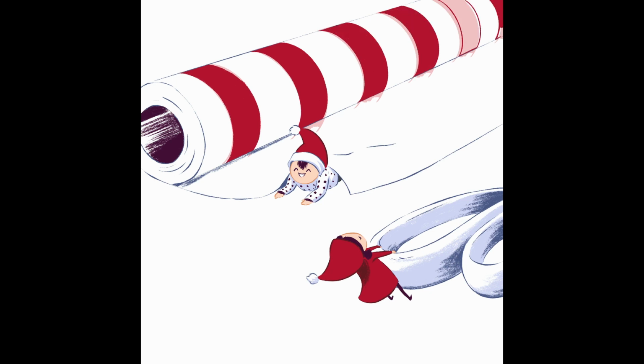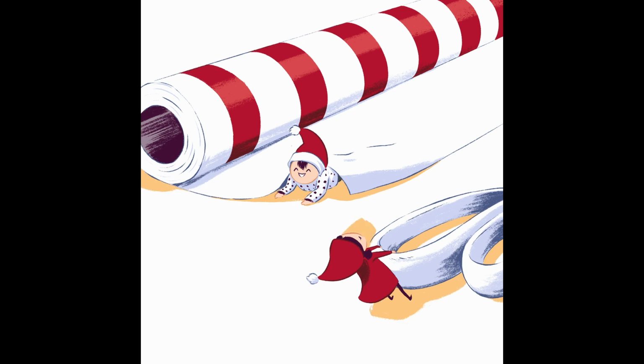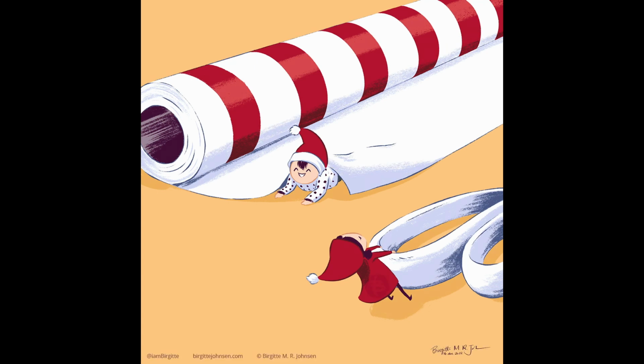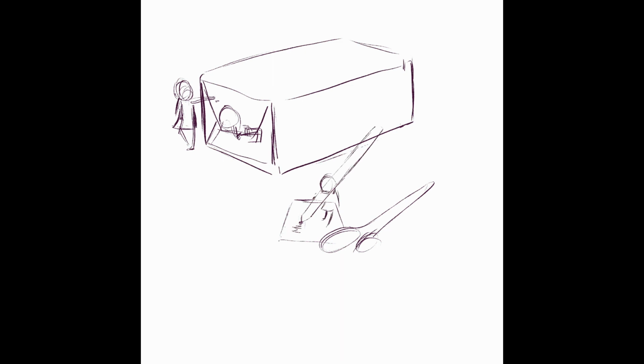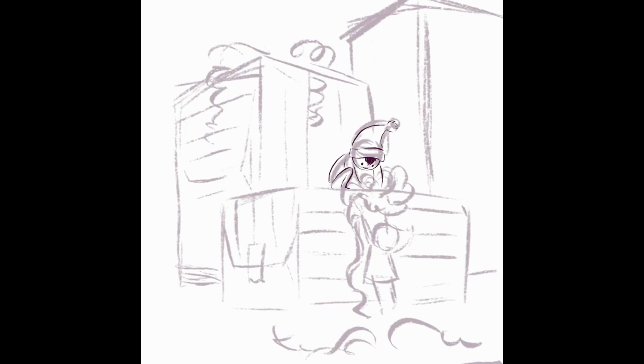For me, it sometimes just feels easier to simply follow my intuition and explore a clear idea I had in mind. This often happens when I'm doing daily images and might have a limited time to focus on a piece, so I just want to get stuck in. But please note that while yes, it can save a lot of time, it can also waste a lot of time if your idea isn't clear enough, as you might end up revising again and again, and you're finding issues you could have ironed out in the thumbnail phase.